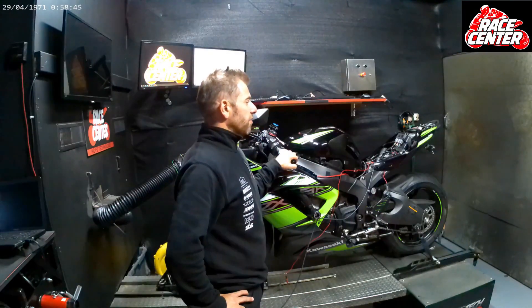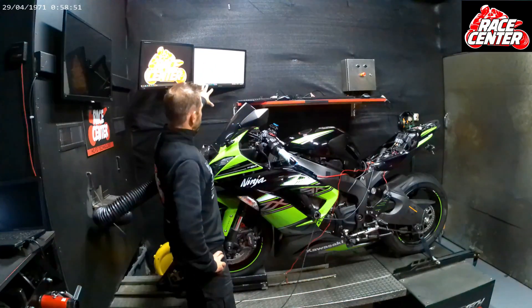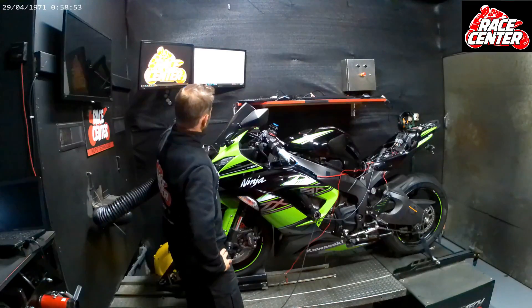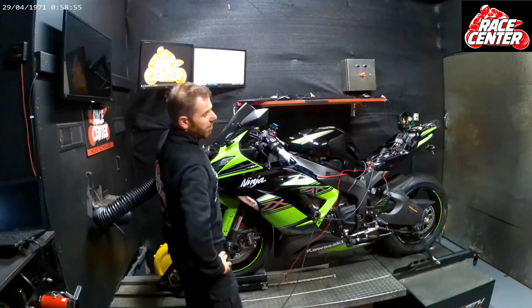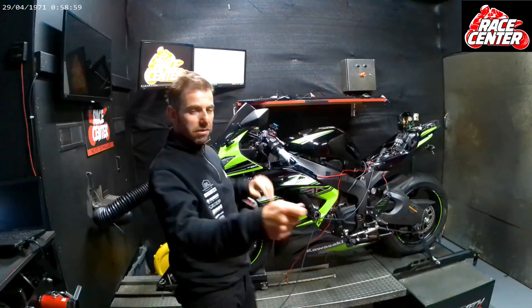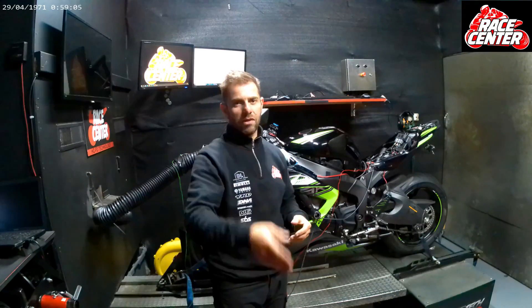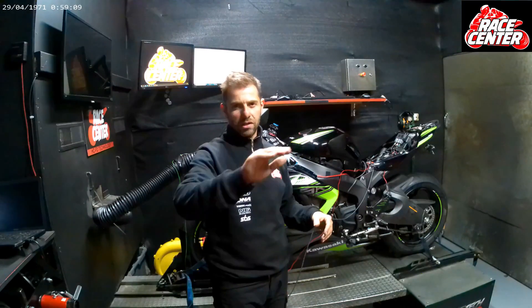Back on to the tuning of this — and you would think, as I said, being a cable bike it's simpler. We have a whole bunch of cells. We've got columns which are all the RPM ranges of the bike, and across the top we've got the throttle positions, so we tune the bike to different throttle positions. The way we do it here is we do static load runs — the bike is under load but at a static throttle position — to get that tune really, really nice. And then we do roll-on tests because the bike will behave differently when you roll it on.